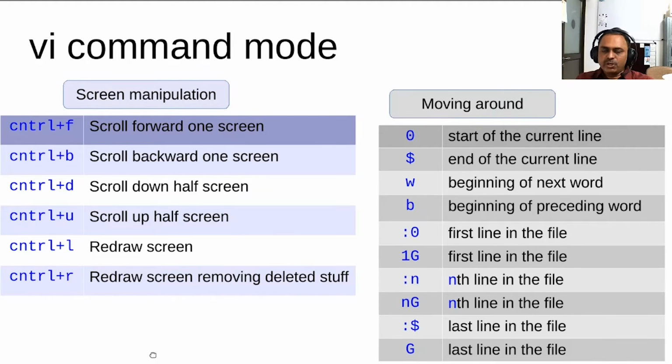So you can give either 0 or 1 to go to the first line, and then any number to go to that particular line number. You could also use the capital G to go to a specific line by using 1G, 2G, etc. And G alone would take you to the end of the file, and that's the same as $ with a colon in front. So you can go to the X mode and press $, it will go to the last line, which is the same as what we have seen in the ed editor, and it will also work in vi.